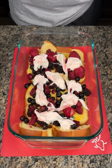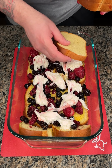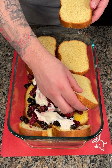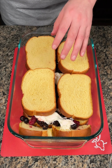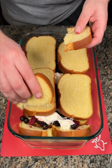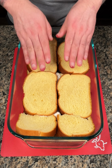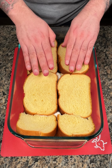So now what I'm going to do is take another layer of brioche bread. And again, you could use whatever kind of bread you want. I like brioche because it's already got a sweetness to it. It's pretty thick too, which I enjoy on my French toast. And for this part over here, I'm just going to rip this in half, put this right there, and that right there. You want to press it down a little bit. You don't want to completely flatten the bread, but you want everything sticking together.